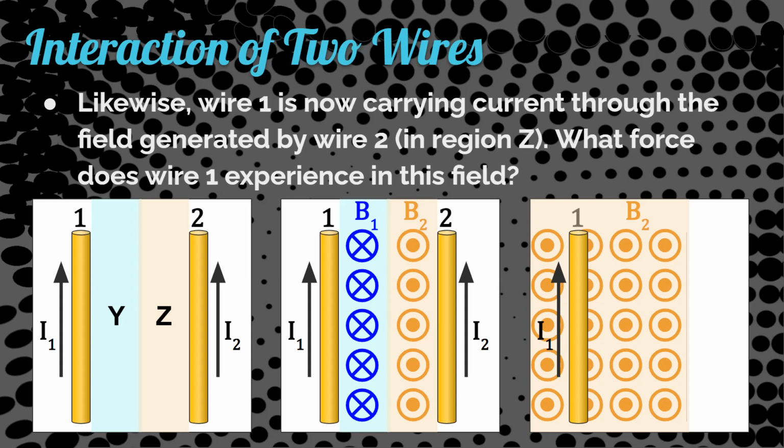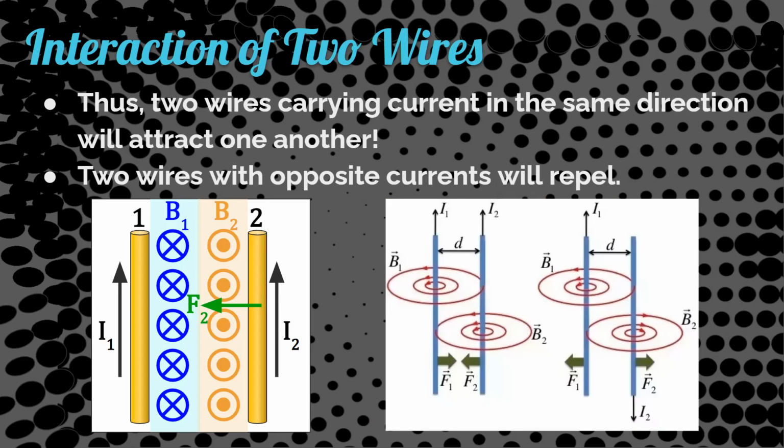Field comes out of the screen now. And when I do that, my palm faces to the right. It's facing where I'm standing. I can get it to load. It's not, I'll click it. Okay, and so it's going to look like that, which means wire 1 is going to be pulled to the right. Wire 2 is going to be pulled to the left, which means they're going to be pulled toward each other. That's what you saw in the video, was the 2 wires pulled together when the current was in the same direction.